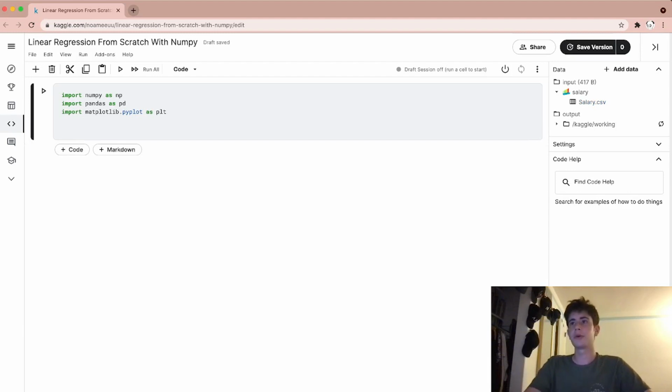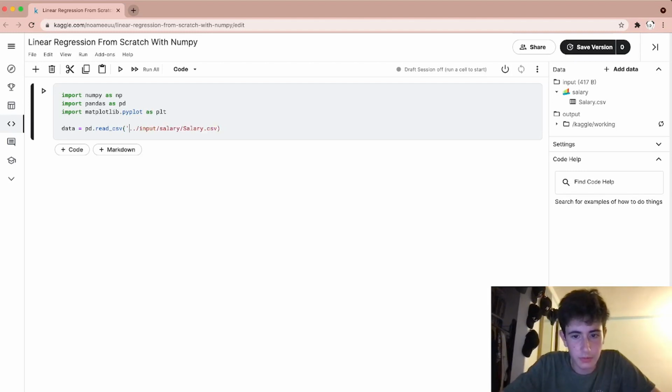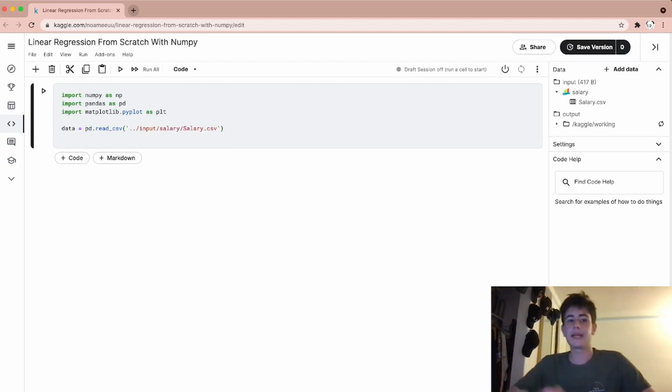So the first thing you do when you import data is you need to use pandas to read the CSV. The way we do this is pretty self-explanatory: pd.read_csv, and then we need to copy the file path. So if we just go over here, Kaggle makes it really easy for us. We just copy that file path. All right, and then we need to put that in quotes, single quotes, double quotes, whatever you prefer. In other IDEs, it might be a little bit different, where you'll actually have to go to the file path and copy it manually in your File Explorer or whatever OS you're using. In Kaggle, it's super easy.